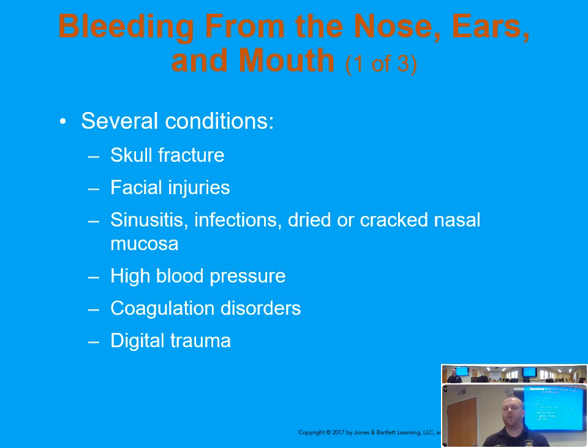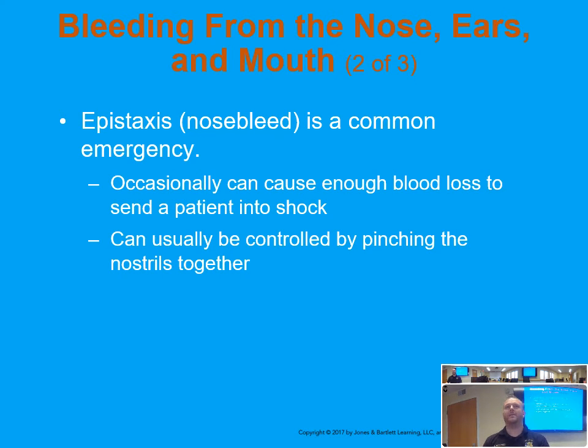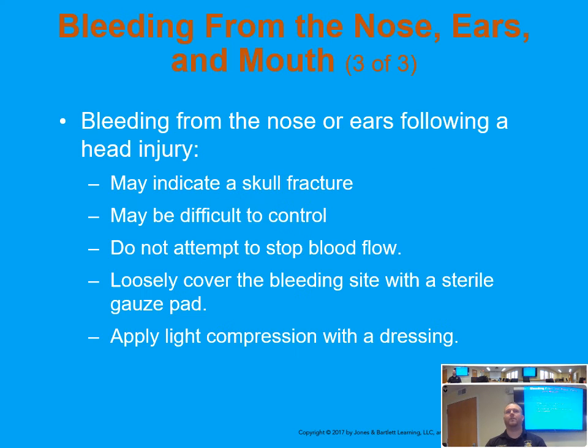Bleeding from the ears, nose, and mouth. Several conditions can cause it: skull fractures, facial injuries, sinusitis, infection, dried or cracked nasal mucosa, hypertension or high blood pressure, coagulation disorders, or digital trauma. Epistaxis is the fancy term for a nosebleed. It's a common emergency. Occasionally it can cause enough blood loss to send a patient into shock. It can usually be controlled by pinching their nostrils together.